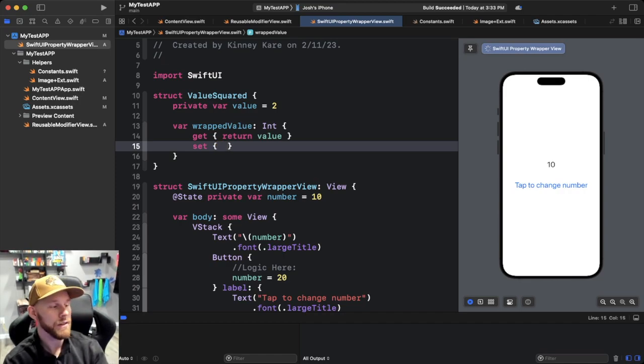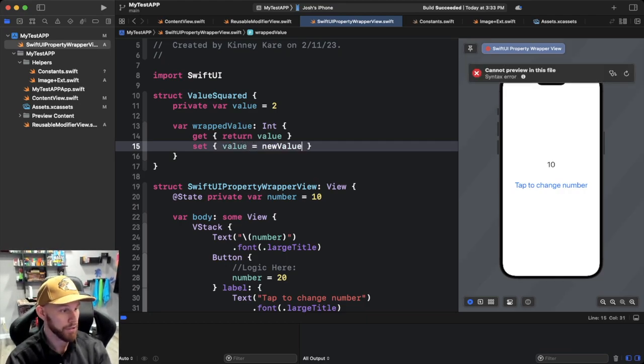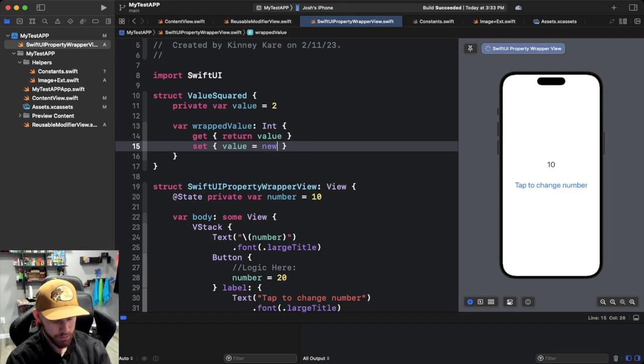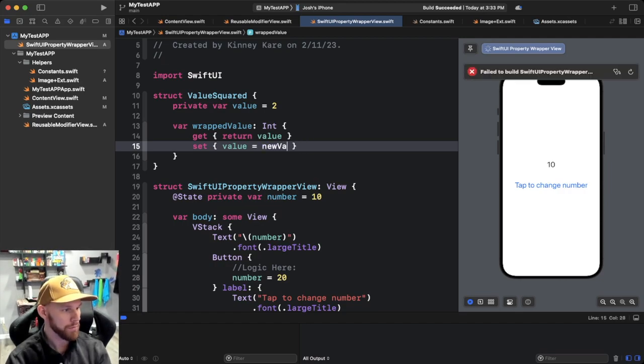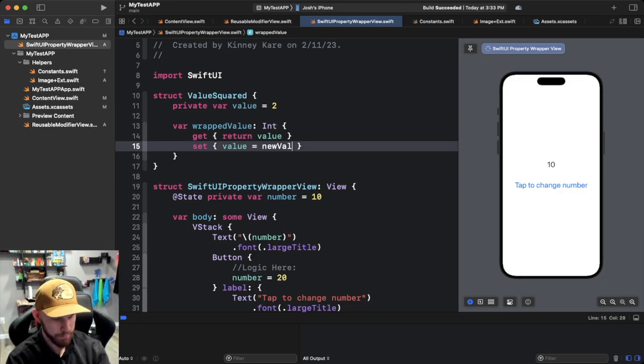And what we're going to do here is actually the math that's involved. So we're going to do value is going to be equal to the newValue, which let me show you that real quick. newValue is an integer in Swift, and all this is going to be the new value that's passed, which I'll show you in a minute when we actually use it. So value, and then we're going to times that by newValue. So that's going to give you a square value.